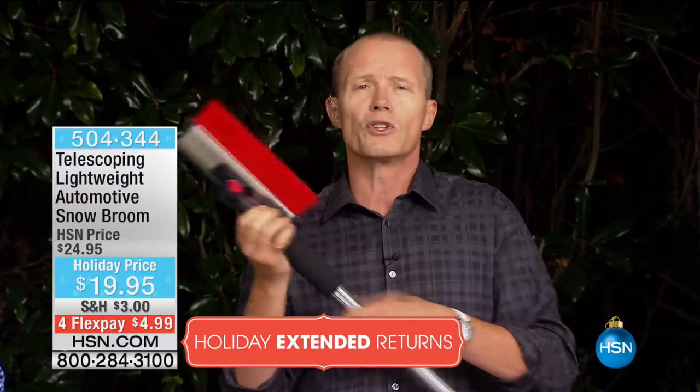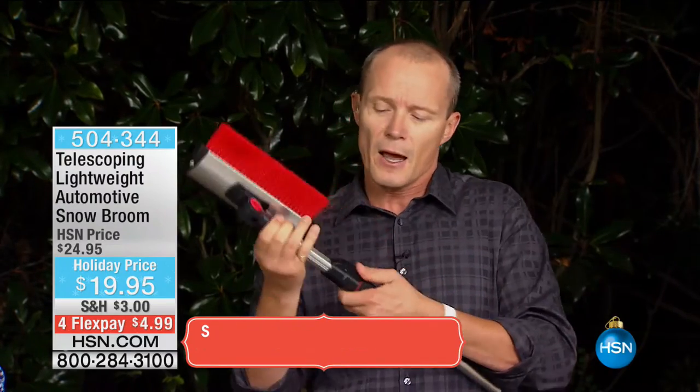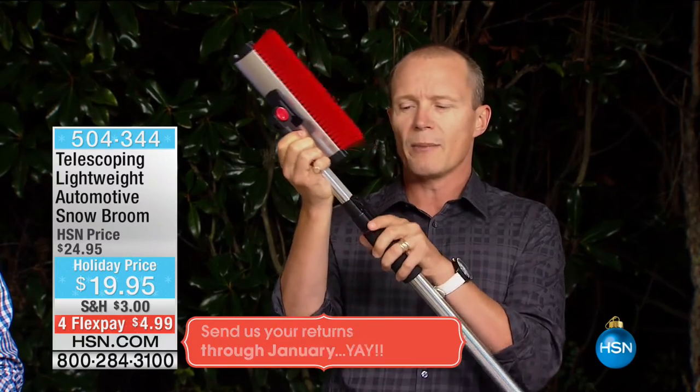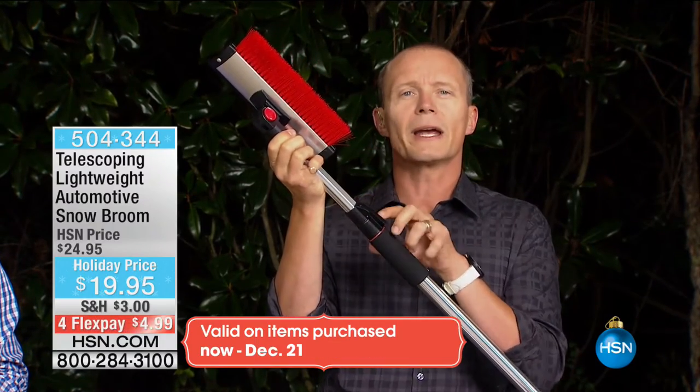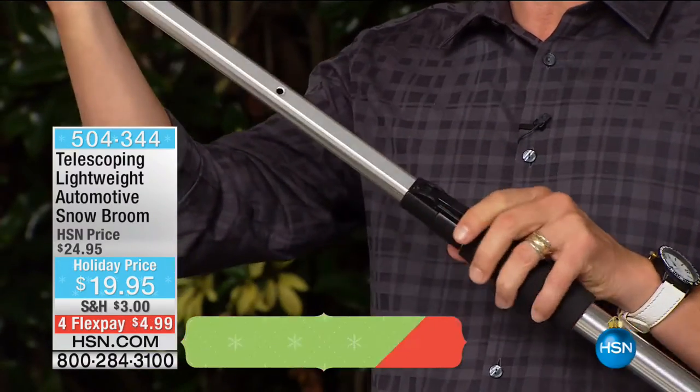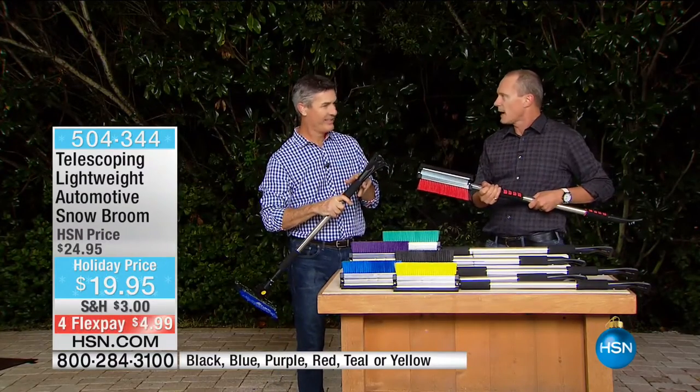In this configuration it's about three feet in length. I press this trigger and on the actual arm itself there are additional holes — I can extend this. The other thing I like is it gives you power. A little ice scraper — you have to really work hard with that tiny little thing that can break. With this, you're going to get some serious power into it. This is normally the size of scraper you might be dealing with.